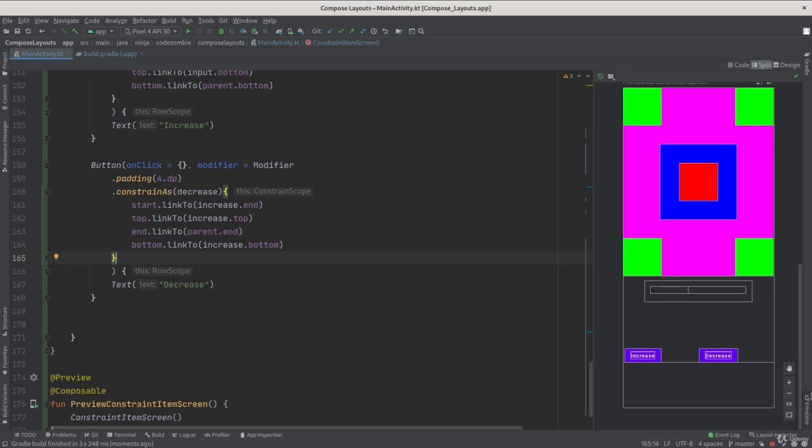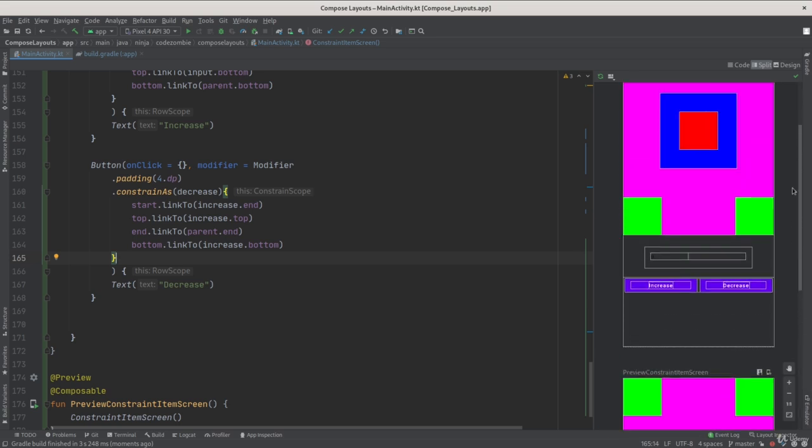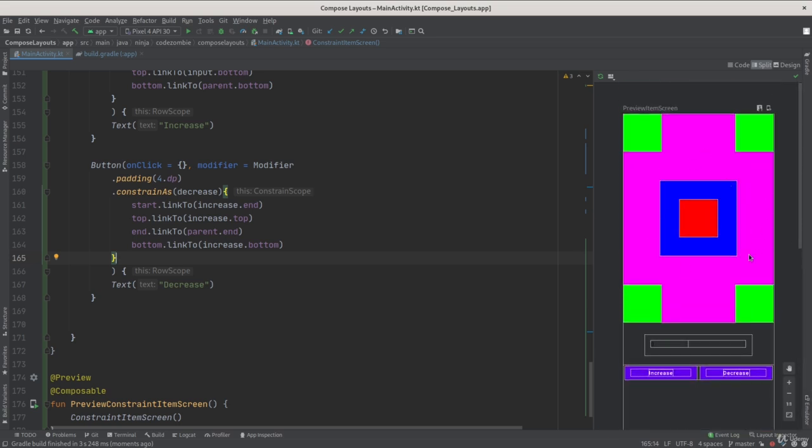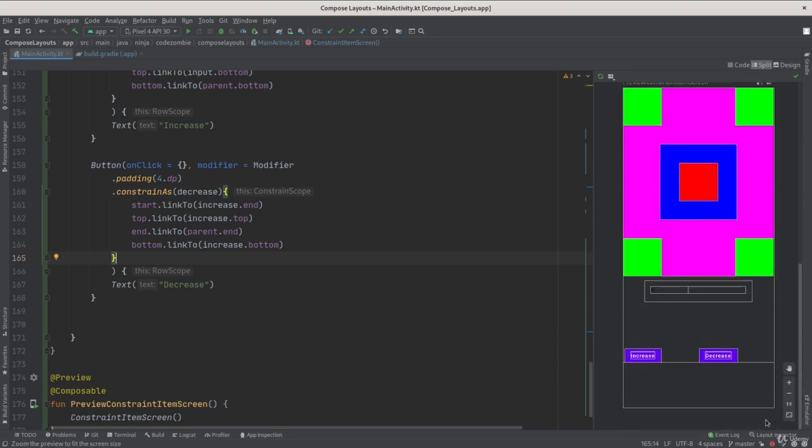Okay, although we didn't exactly create the same UI that we had here in the above section in our second preview, we were able to use constraints to constrain our items and our UI components in a specific way. And this shows us that constraint layout can be used for complex constraints and chaining of items in relation to each other and the parent when we need to.